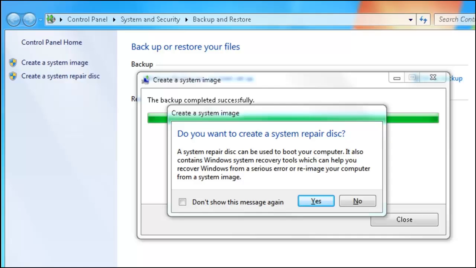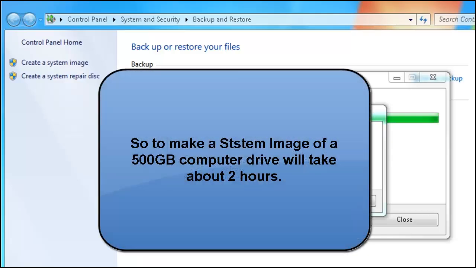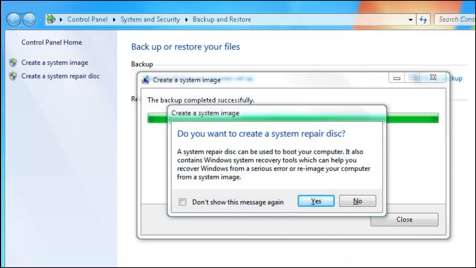But going on a typical home user's computer speed, all combined and averaged out, a 500 gig drive will take 2 hours plus or minus. The factors at play, as I mentioned already. So be prepared for a long image creation time.